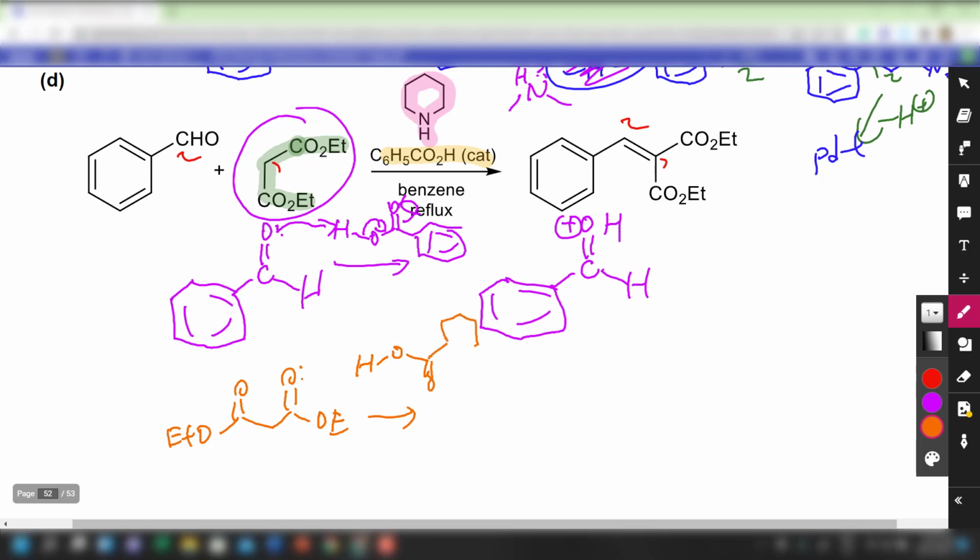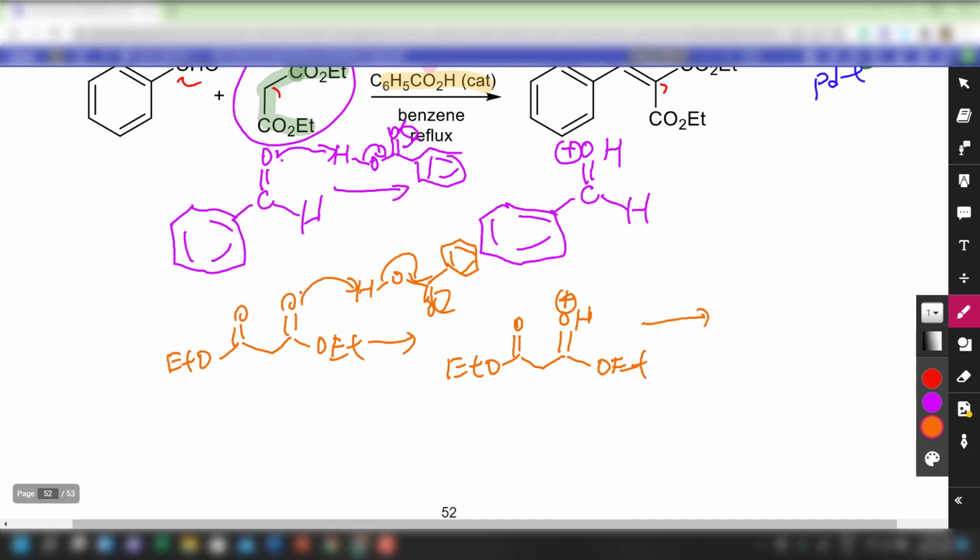So we're going to do it similarly to what we have done earlier on. So I'm going to deprotonate benzoic acid. In the process, I'm going to generate the protonated form, or the conjugate acid, of this diester. And of course, in the process, one of the H will be lost. So it will be grabbed by this particular secondary amine. Remember, we mentioned that where possible, find a source of base to deprotonate. So I'm going to form the enol.